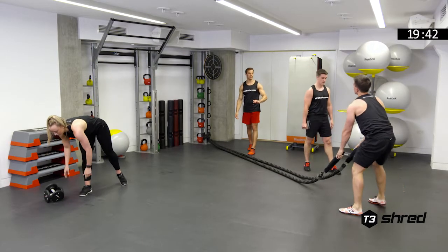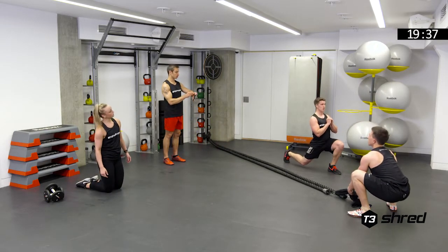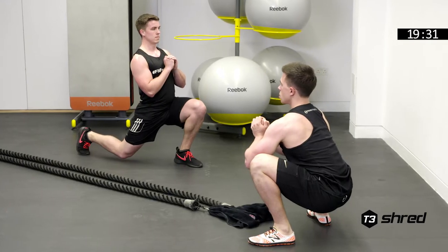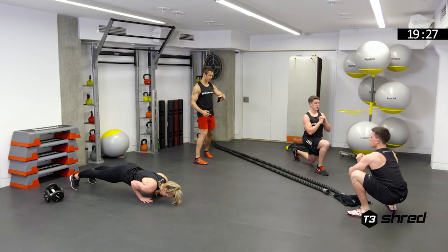Static position. Deep squat. Half press up. Lunge. Go. Awesome. There we go. So now we're still breathing heavy. We've got to hold and fix that position. This is tough, guys. Well done. Change the leg. 5 seconds to go.